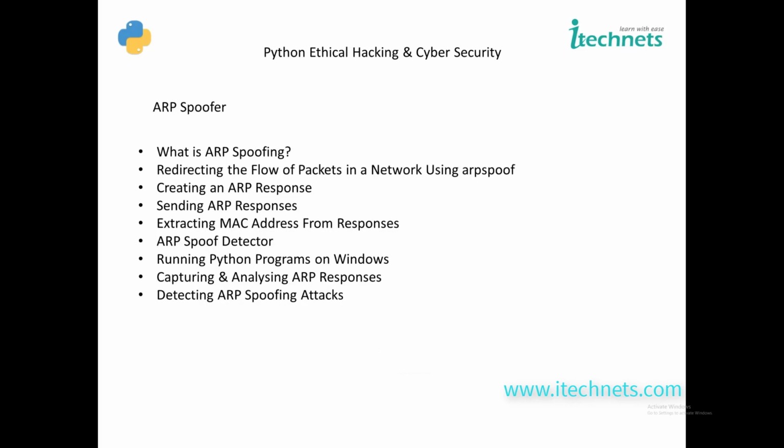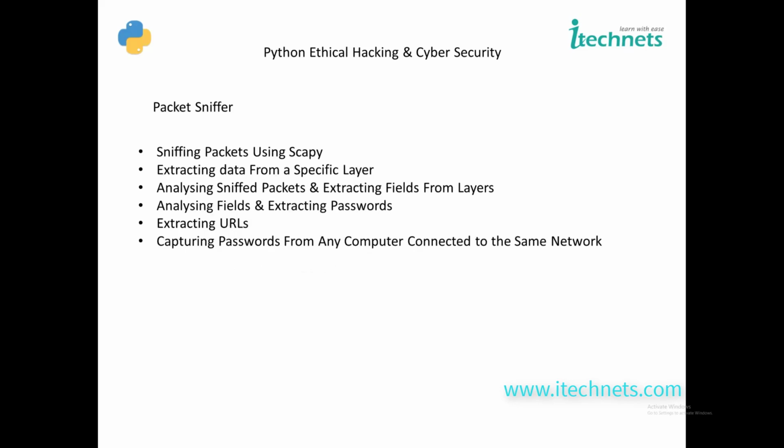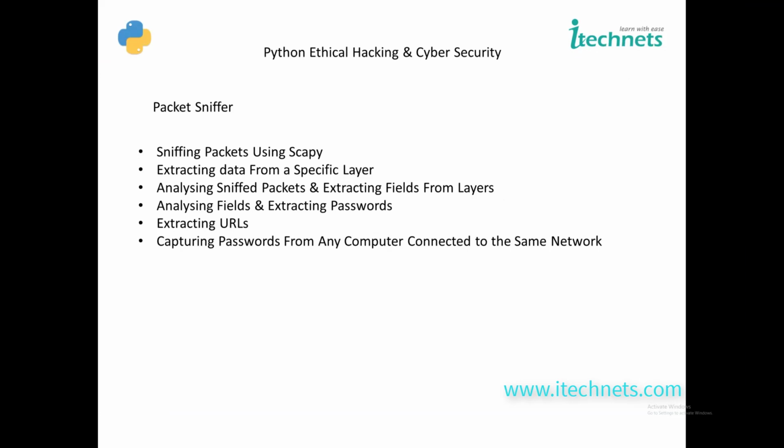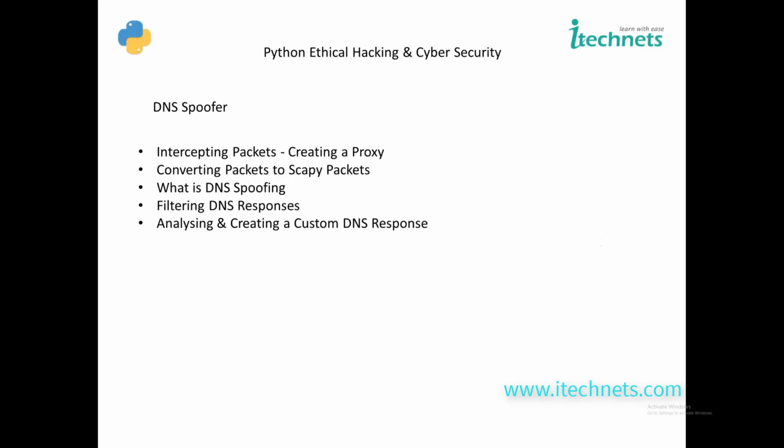Now we have the ARP spoofer. First we learn about the ARP spoofer, then we'll understand the programming, and then we will write the code to spoof the Address Resolution Protocol. First we should know what the packet sniffer is, as we already know as network engineers. How many of you work on Wireshark as a network engineer? In the LAN card there are two modes: the normal mode and the promiscuous mode. To sniff all the packets, your LAN card should be converted into promiscuous mode, right? So this is the next stuff.